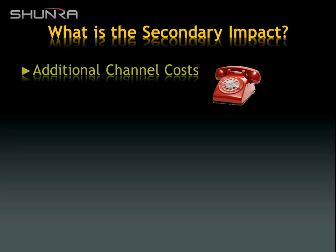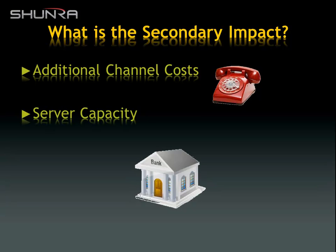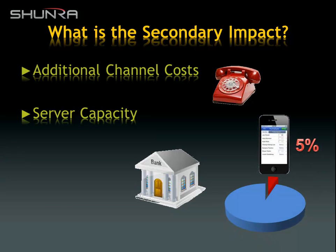An additional issue is the impact on server scalability of slowed transactions from mobile devices. The largest online bank in the US, for example, deployed a mobile version of their website. Within a short period, however, the usage grew to 5% of all users accessing the mobile website from mobile devices, which of course is good news for the bank. The bad news was that at this level of usage, the entire web infrastructure stopped working, with 100% of all users unable to access any pages.